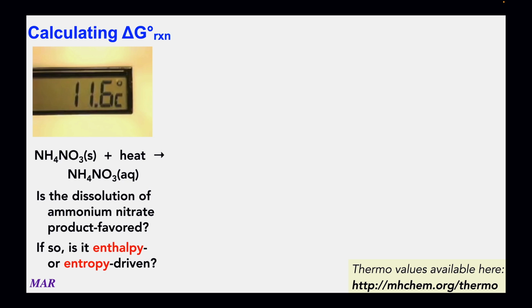It means it's spontaneous. Well, if delta G is negative, but delta H is positive, then that means that delta S must be positive, all right? Because something is making delta G negative, and it sure is not delta H. So we're going to hope here in a little bit when we calculate it that we're going to find a positive delta S because something must make this reaction occur. We're going to see a positive delta H because it's endothermic, and overall delta G should be negative.